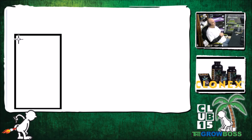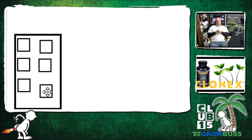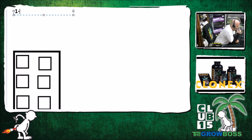I don't think that's the approach, because I'm looking at the picture that you're showing me, and in the top corner, I see a window up there. Are you going to put an AC up there? No, I'm building a room inside of this room. Yes, I understand that, but I'm looking at the room at the moment, and you're going to have to put an AC in the room. So the question is, I'm looking at a perfectly good room to grow in. It's even made better by having a window to put an AC in. So why are you building a room inside this room instead of using this room?